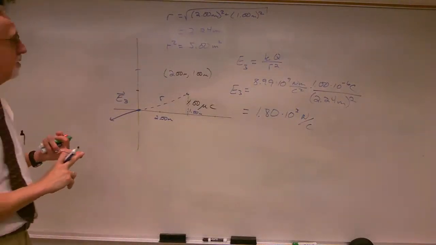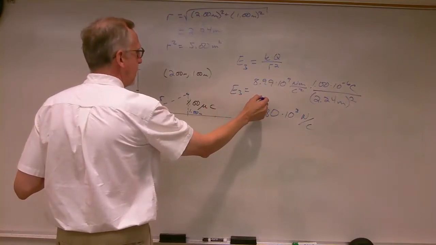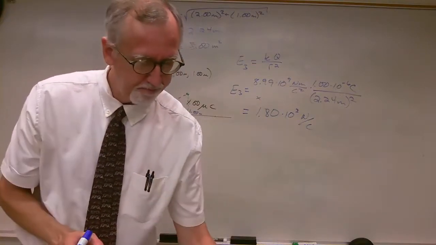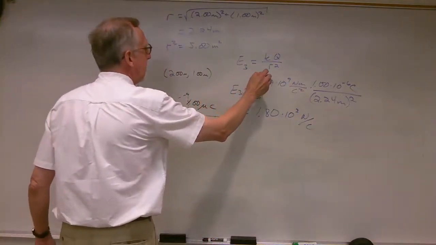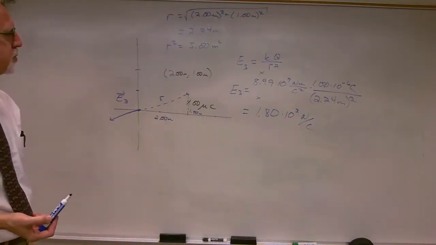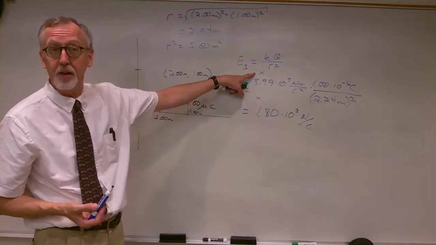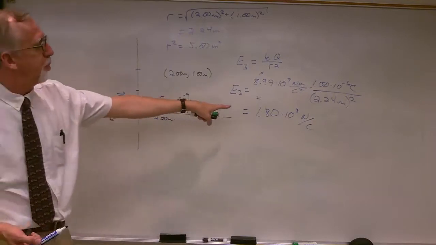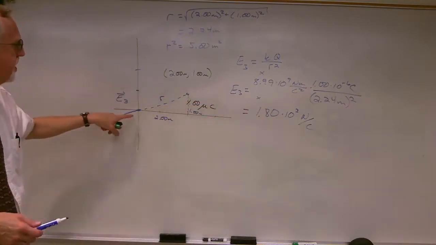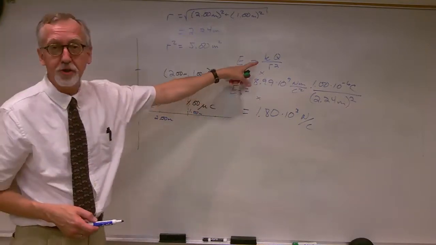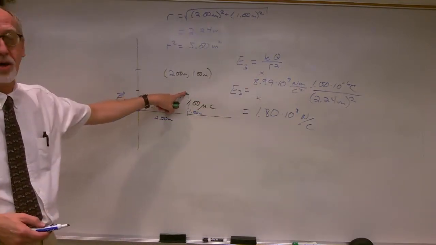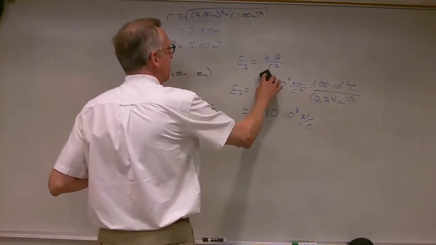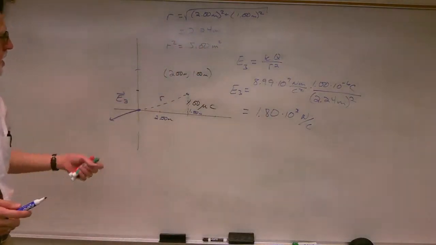Now, let's just think for a second. The first value that we found at this point, something like here, was 999. The next point up here was 899, less than the first one. Why was this one less? Well, it was a little bit further away. Further away means a weaker field, so that one was a little bit less. Now, this one, 1.80 times 10 to the third, or 1,800. Why is that larger than the first two? Well, this point is a little bit closer to our charge than these, and so the electric field is going to be larger. Okay, that all makes sense. That seems to be consistent with what we expected.